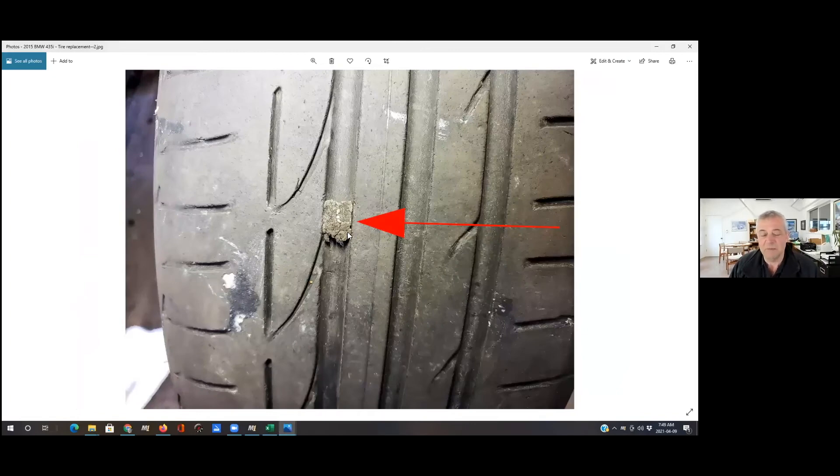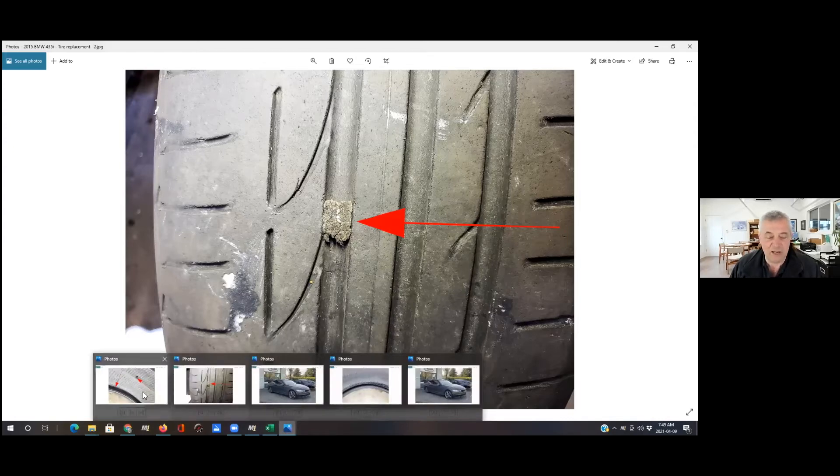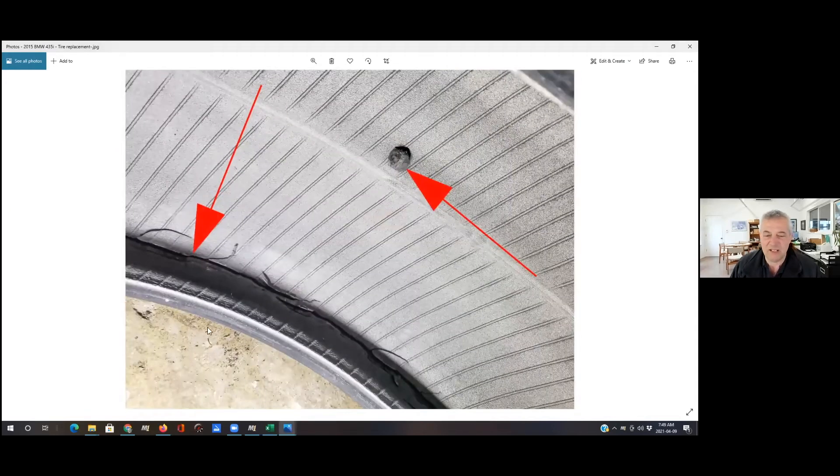We looked further at the tire. This is a plug — something you can pull into a garage; you could probably even get this yourself. Just poke it in with a piece of rubberish material and a bit of glue, and that plugs a tire and your leak's fixed. Not a recommended or endorsed way to repair a tire. They generally work and do hold air, but you're not getting a chance to inspect the tire. You can see this crack in the sidewall — this was probably there long before this plug was put in. Who knows how long this person's been driving on a tire that's really, frankly, very dangerous.